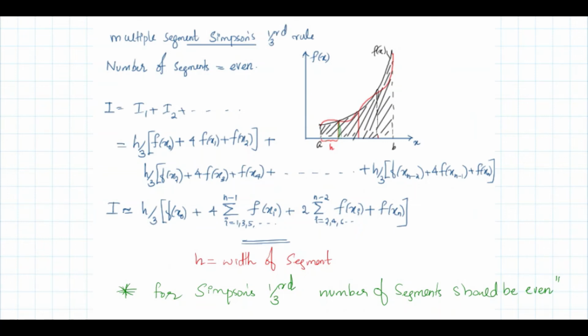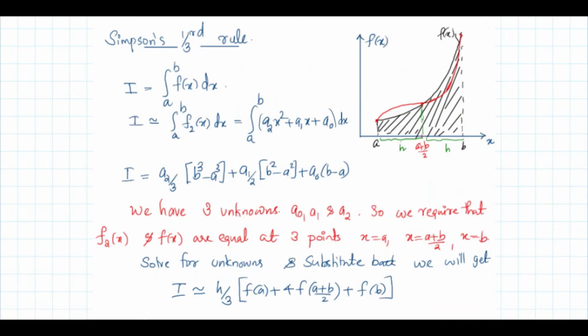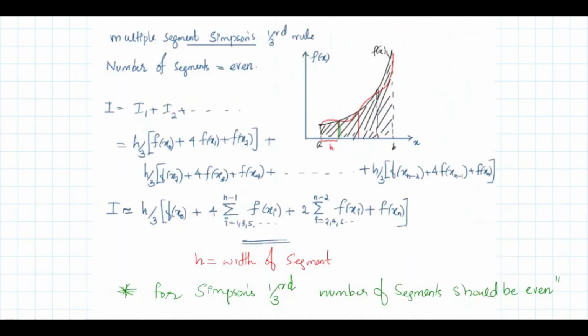Now, in order to increase the accuracy, as we did in the case of trapezoidal rule, here also you can fit more second degree polynomials. Then you will get a multiple segment Simpson's 1/3 rule. But in order to fit one polynomial, it should pass through 3 points, the endpoints and midpoint. And here, one segment means the segment from initial point to midpoint. If you are thinking that way, the total number of segments should always be even.